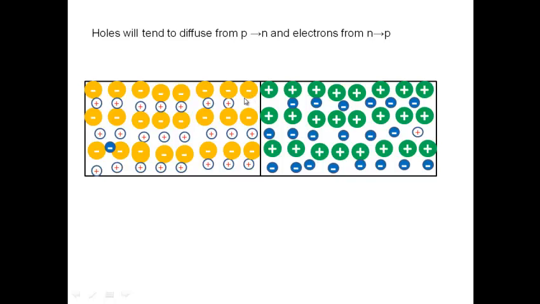Earlier, the positive hole was covering sort of, and this region was neutral. Now the hole has been lost here, so this region becomes negatively charged. The electron has been lost here. This region becomes positively charged here, right? And all these things are happening close to the junction. That's where the gradients are, and that's where the action is taking place, right? So you end up with these charged regions here.